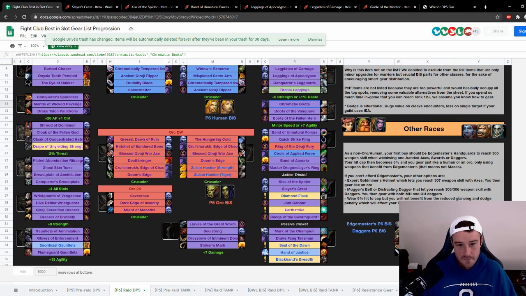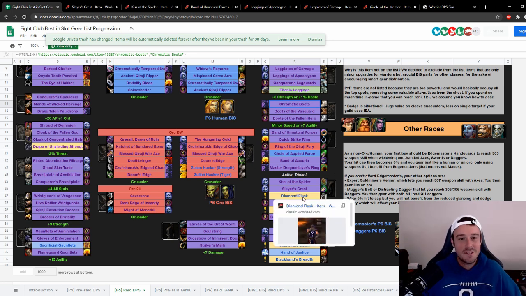All right, let's look at the trinkets. So 2 new trinkets in. Look at Diamond Flask, still going strong in phase 6. You love to see that. You absolutely love to see that. A little coffee. Keep the numbers flowing. Keep the parses pumping.